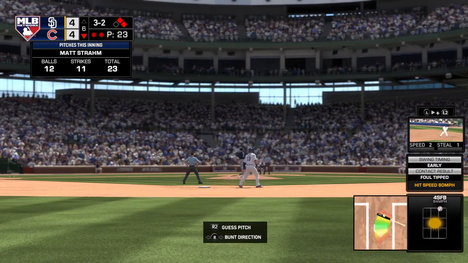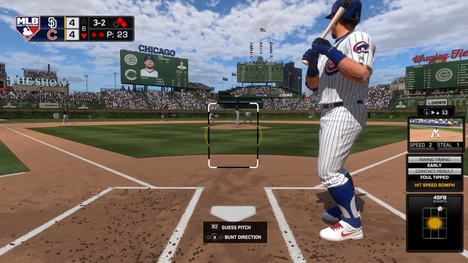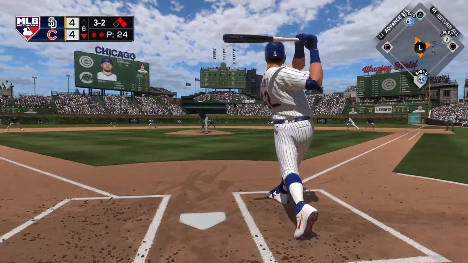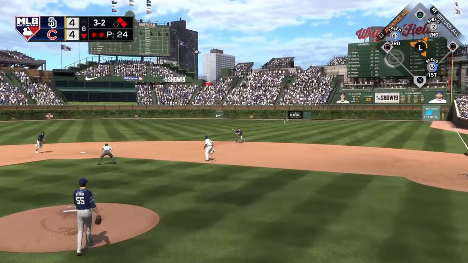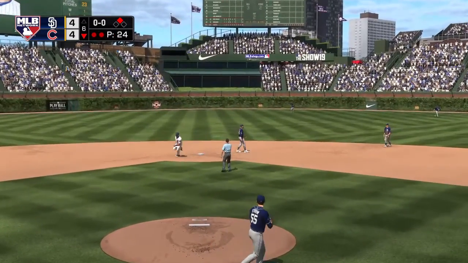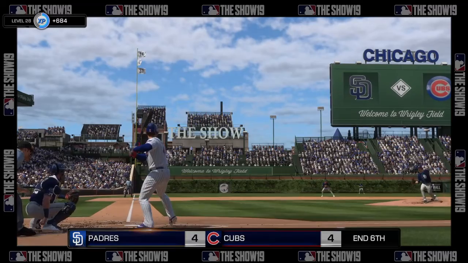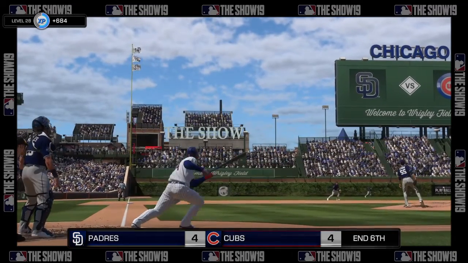2 down, runners at first and second. Hard hit ball to second. He's got it. On to second for the force out, and the side is retired. The Cubs get a run courtesy of Anthony Rizzo. Top of the order due up to start the 7th. All even now at 4 apiece.